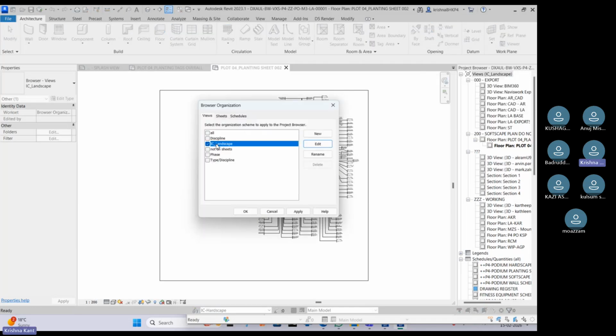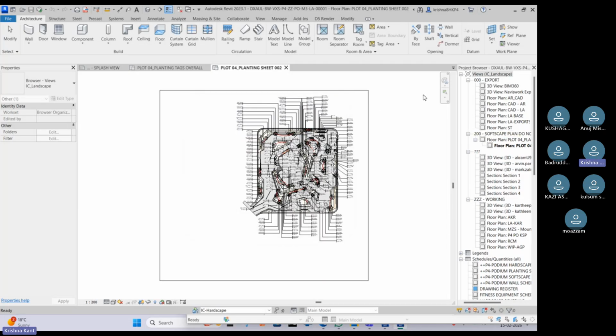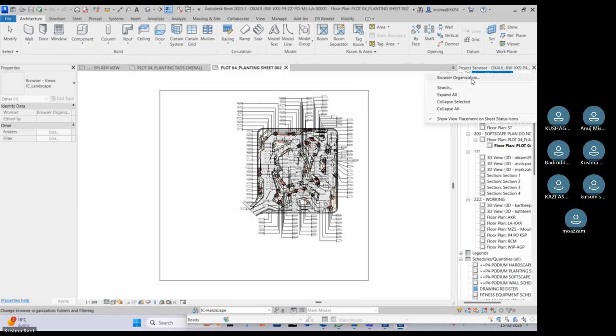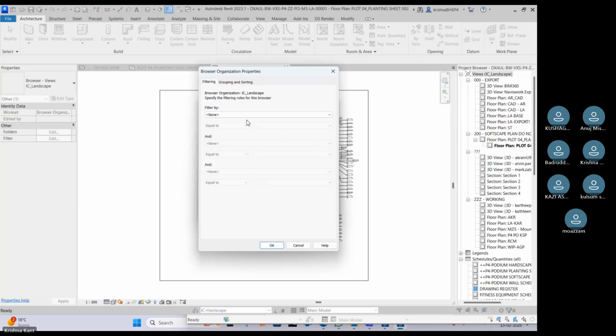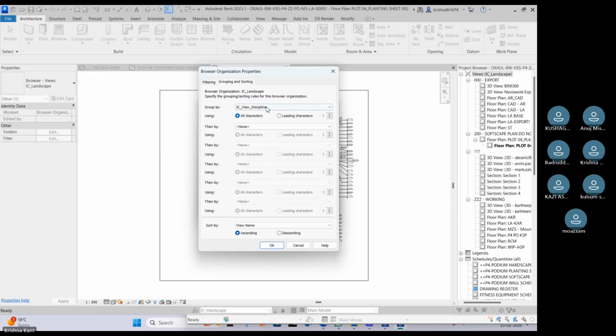These are organized based on certain parameters provided: the IC landscape parameter, a created parameter, and in the created parameter there is the group IC view discipline.